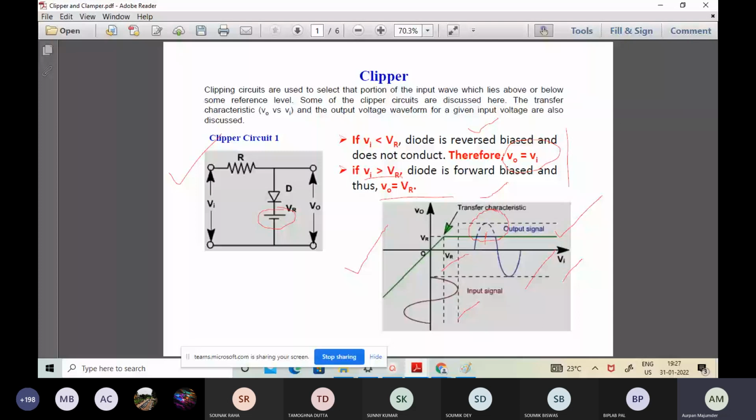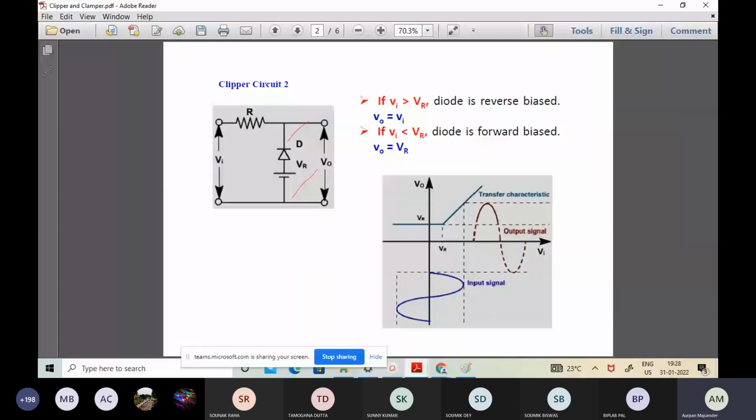So this is the case for the scenario where we are having a positive clipping. Now, if we move down, let us say we take up another clipper circuit. What is the difference between these two? Look at the orientation of the diode. The diode's anode is on the top, cathode at the bottom towards the battery, that is VR, the DC potential VR. It is just the reverse in this case. The anode is towards VR and the cathode is towards the top. So obviously the operation we are expecting in this circuit should be the reverse.